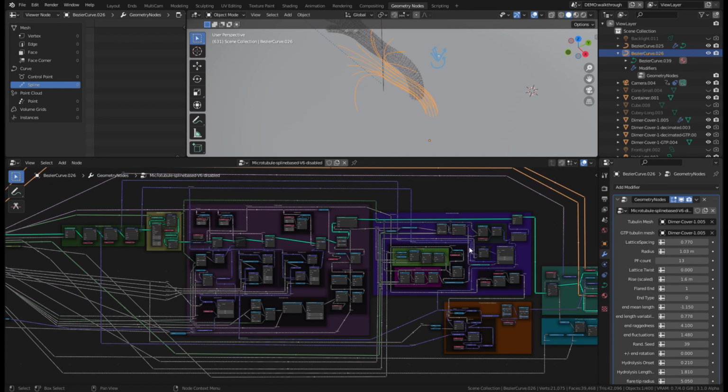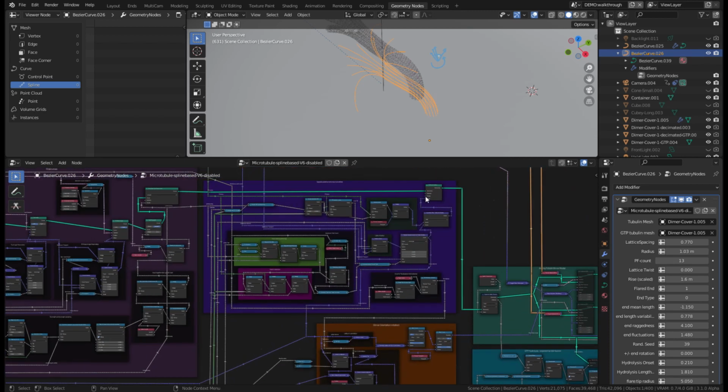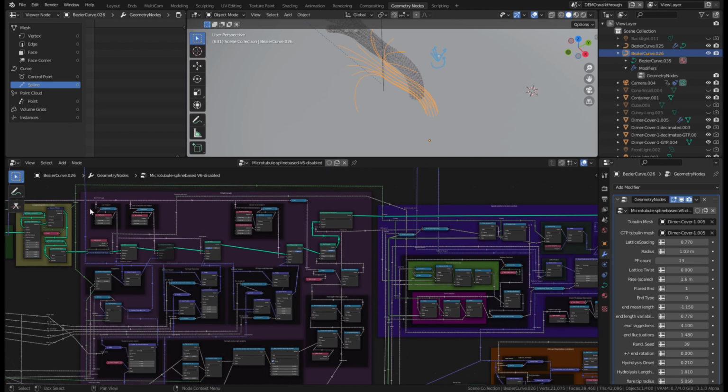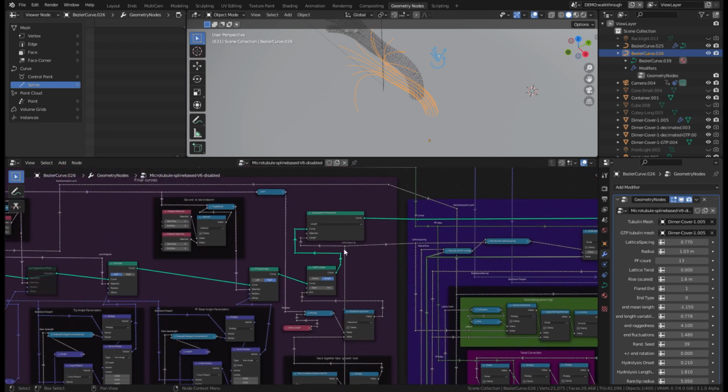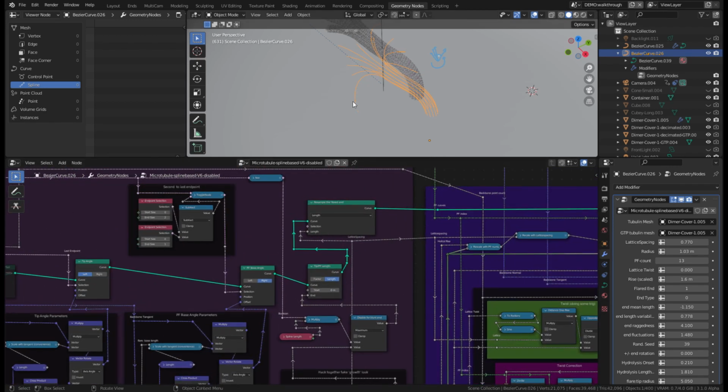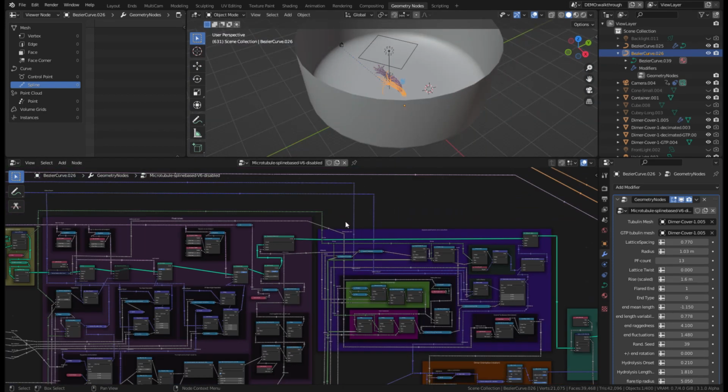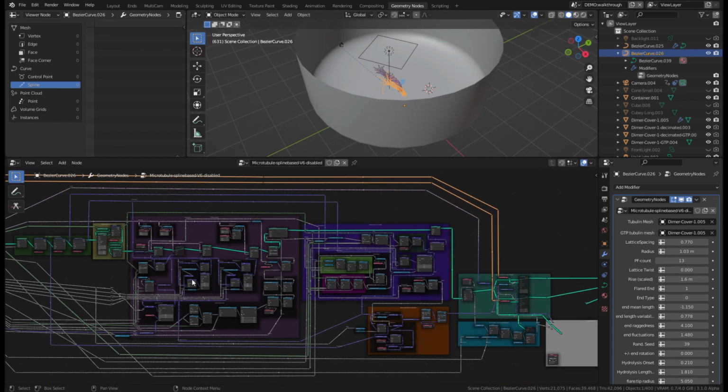Actually, originally I had this purple part come before the red part, but then the problem was that the red part does this offset from the backbone. So after this, we do not want a resample curve, but after setting up this tip shape, we do need a resample curve. Otherwise, there'd be no protofilaments here. So there was a whole thing to make sure this one goes before this one.